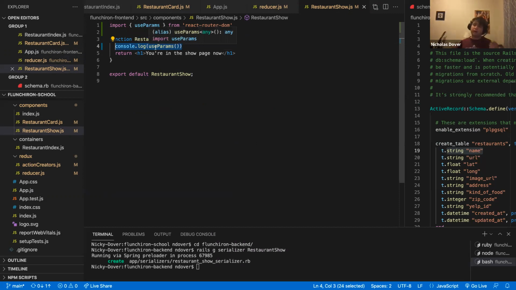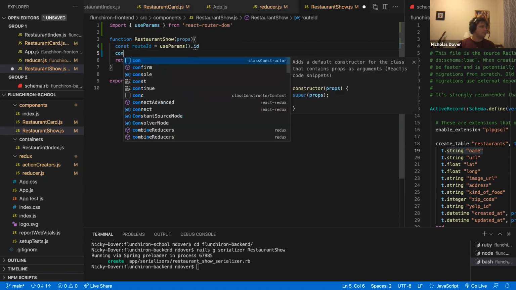If you aren't using hooks, you're going to have to do a couple more steps. You're going to have to pass down your history from your route props, and then use it there. But if we have this, we can just go ahead and say const routeID equals useParams.id. Nice.